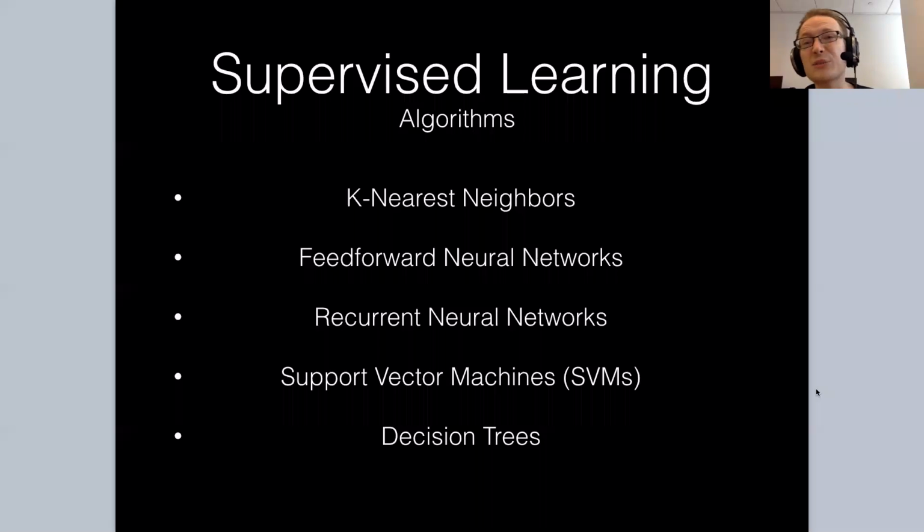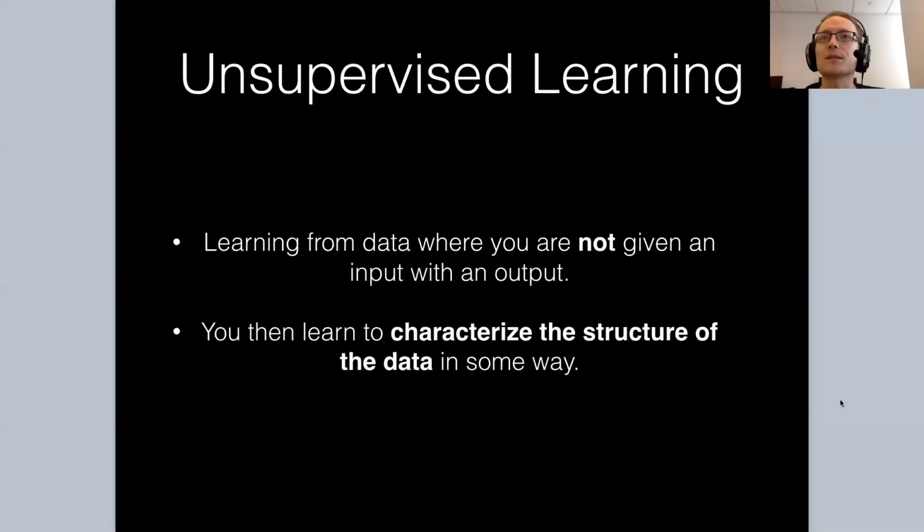You also have support vector machines and decision trees, which are both kind of interesting and cool, and I encourage you to look into them, but I'm not going to have time to talk about them. The one we're going to do for this exercise is k-nearest neighbors, but if you're interested in something one level up in difficulty after that, decision trees are relatively easy to program, so I'd encourage you to look at that. But yeah, those are some of the algorithms you could look at.